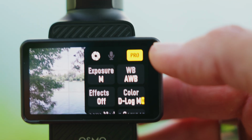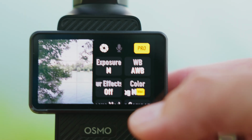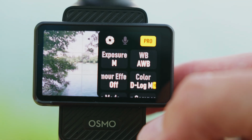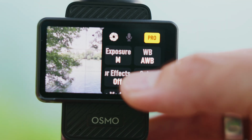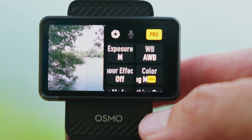So first, of course, I'm in the Pro mode. Auto white balance usually, because I just can't be bothered. Then there's the color mode. I'm definitely shooting in log. If you cycle through those, you've got a standard mode, normal, and then there's an HLG, which might actually be better than log. I haven't run tests. One of these days I have to, but for now, I'm happy enough just shooting in D-log.